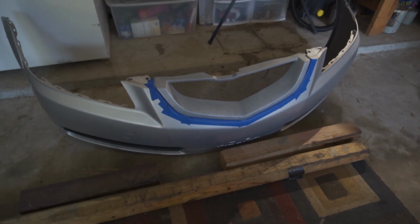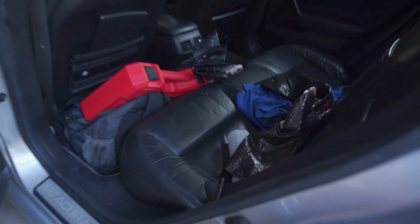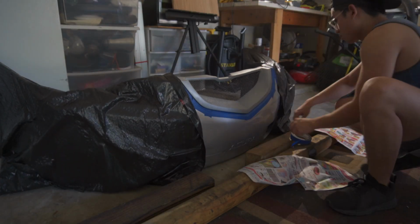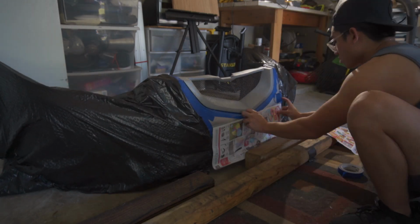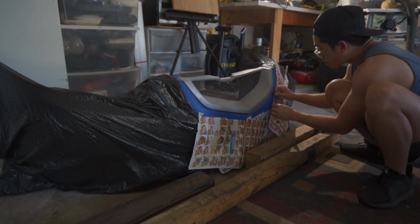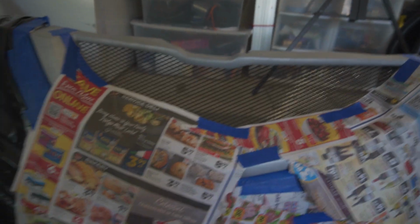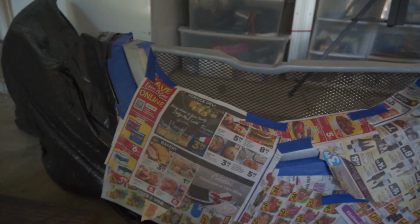Alright, so bumper is out. Now, I also brought with me some trash bags so that I can cover the majority of it so that it doesn't get oversprayed on. We're gonna go ahead and first paint this part right here black, to be painted black so that it can just blend in with the grill. And then afterwards, whenever that's done, then we're gonna go and tape this again with the silver.